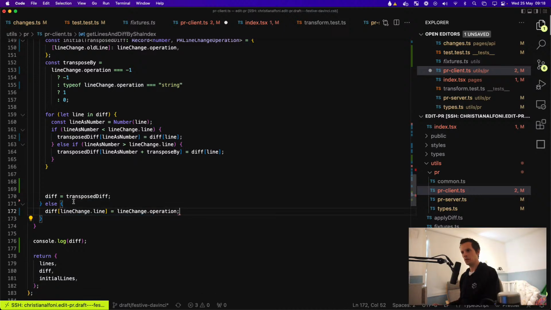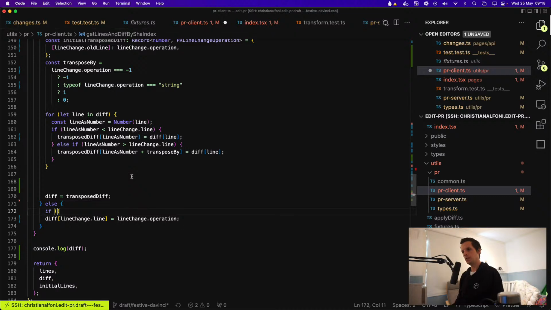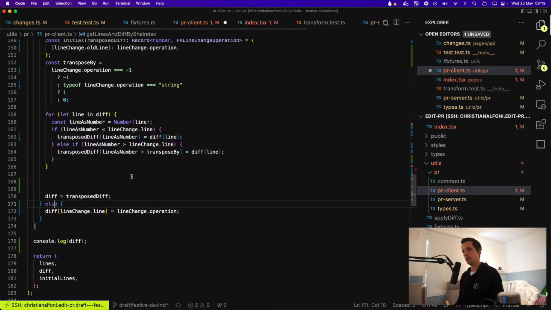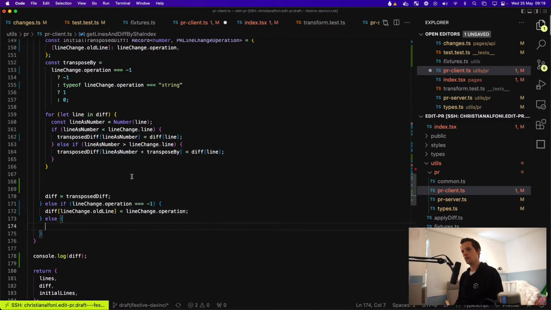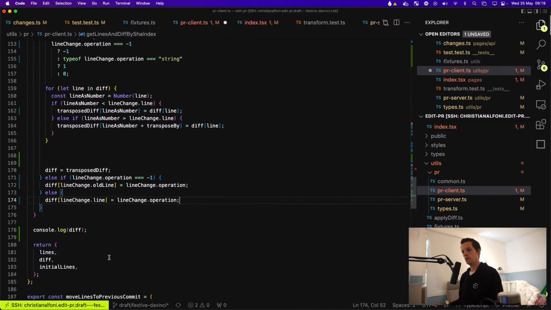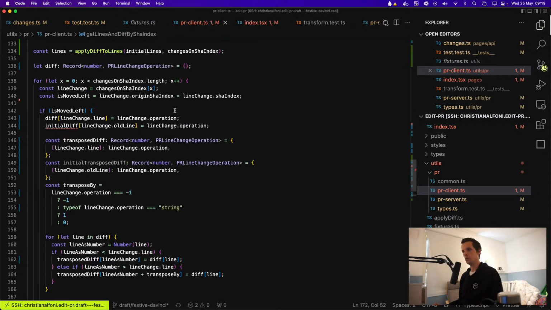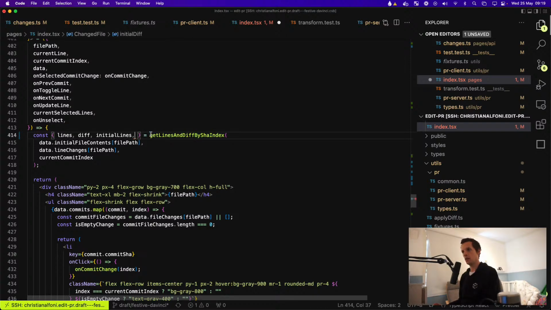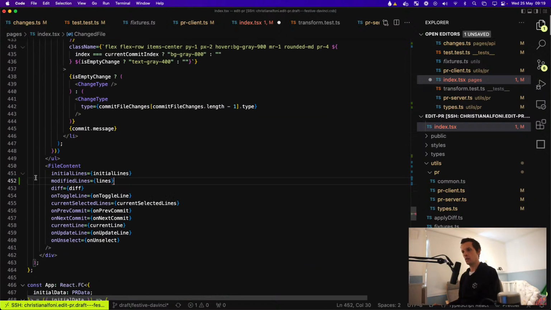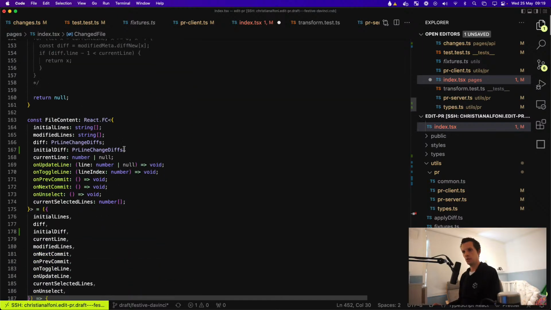Okay. So we can check that, else if line change operation equals -1, then we use the old line. Else, we use the line. Oh, sorry. And then we have to change it here again, and again. Initial diff, and then we have initial diff up here.